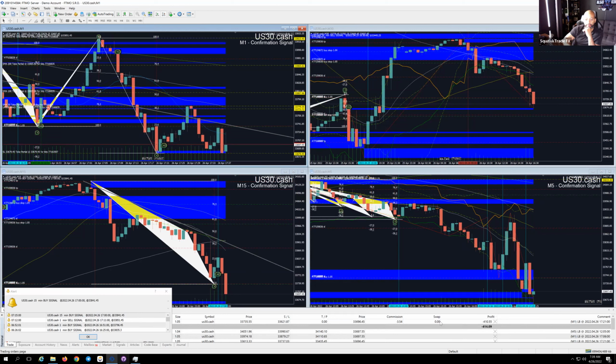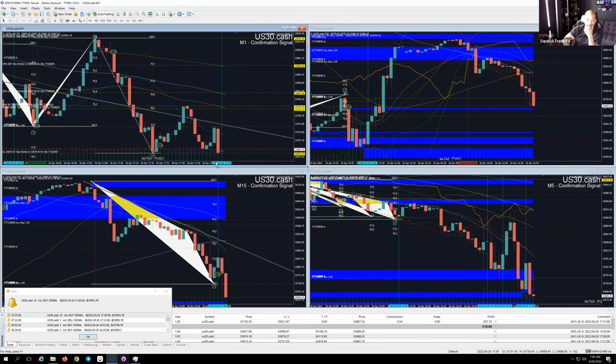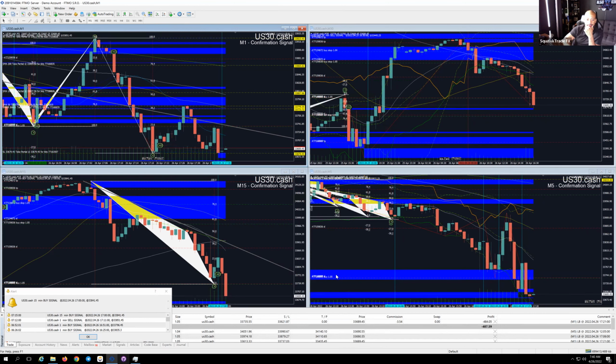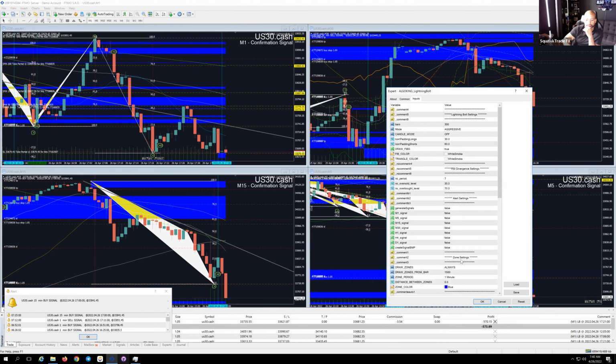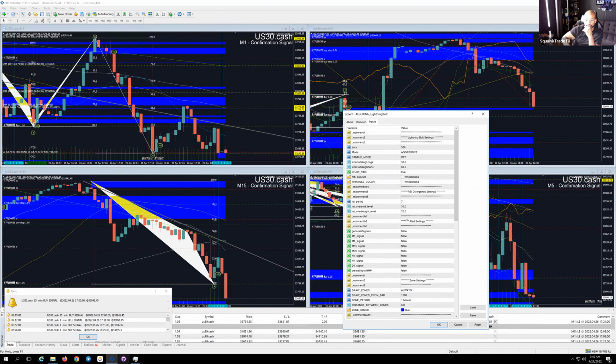Once again, my first position was protected and it got me in on a second position on that second candle, and then it melted. So definitely don't like that behavior. Once again, I disabled the EA, but what I want to do is change this here. Yeah, this is going to drop. This is going to be a losing trade, I believe. But I want to change this to... where is it? Where is it?